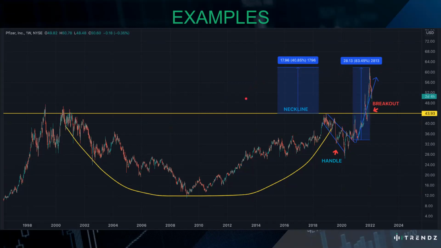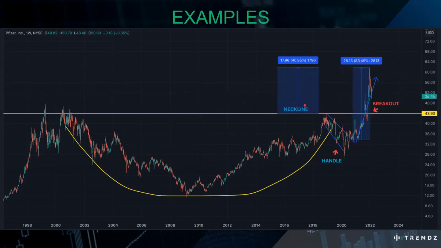Obviously, this is not a live chart. I can't zoom out. But one thing that is important is the neckline break is 40.85%. If you were to go down from the neckline here to the bottom of the cup, it's actually about an 83% loss or gain. There's an 83% difference between the neckline and the bottom of the cup here. And so as you can see, at the break of the flag, this is about an 83, 84% gain above.